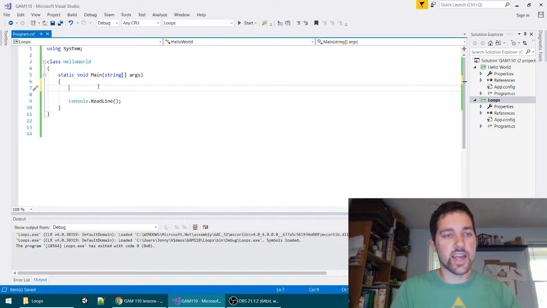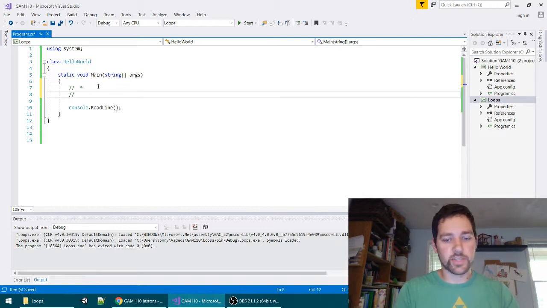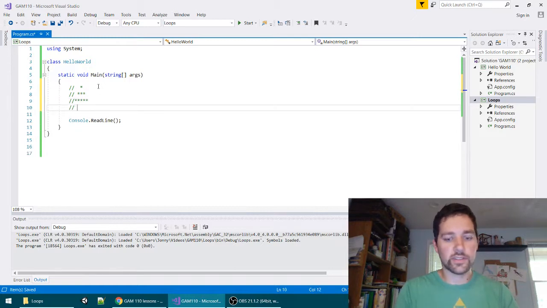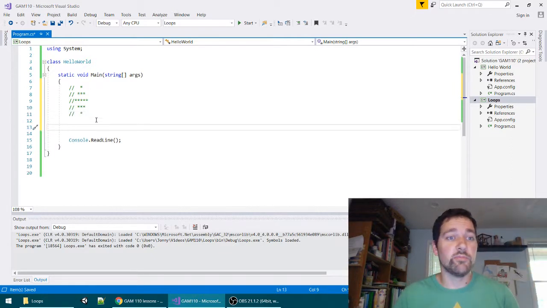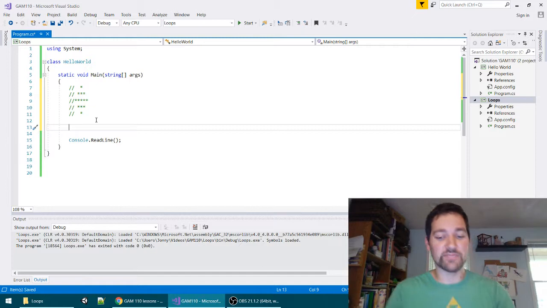Let's say I want to draw a pattern out of asterisks like this. I'd love to make that, but write a program that can make that for me so I don't have to type it out every time. That would be great. And so the user can have some control over it, perhaps.